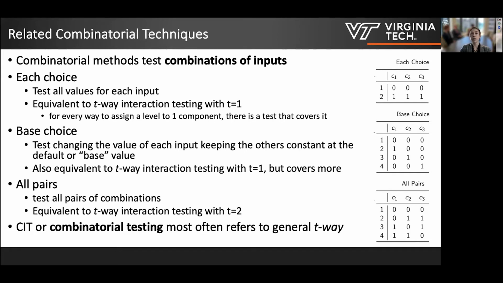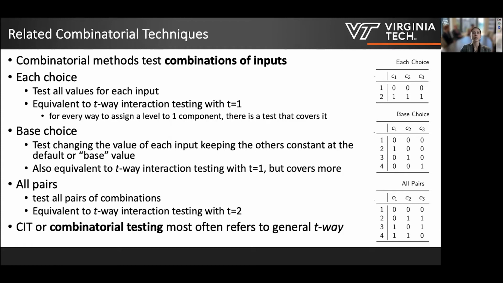Each component appears at 2 levels, and we're assuming that the default level is 0. So here we keep the other factors at 0 while we change, you can think of it as the targeted factor, to its other level of 1. And if there were additional levels, say 2 or 3, then we would have tests that would have all the other components or factors set at level 0, and then you would see a 2 in 1 column for that row. And then you would see a 3 in 1 column for that row.